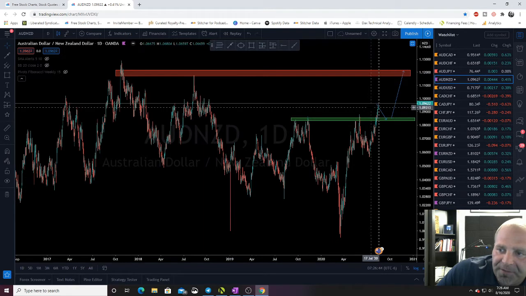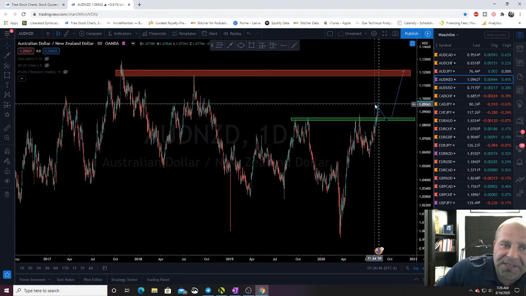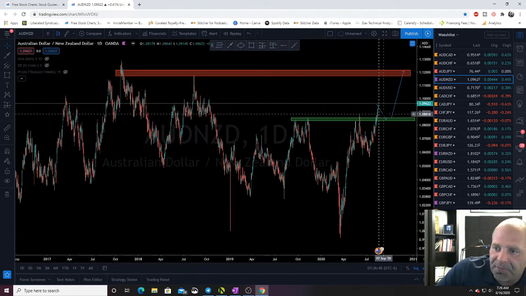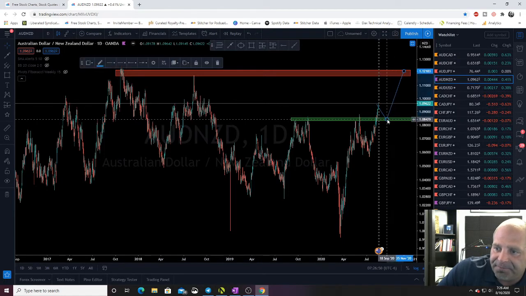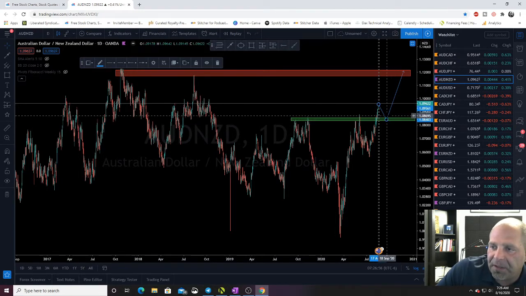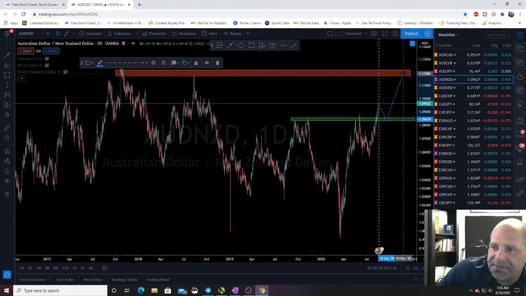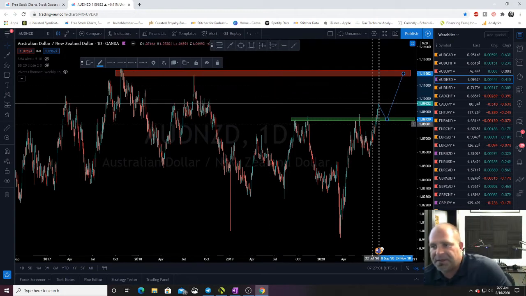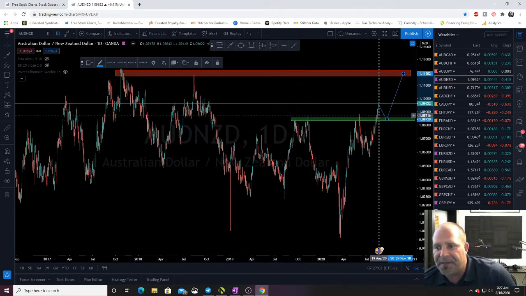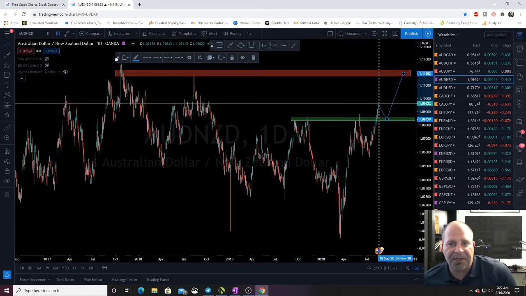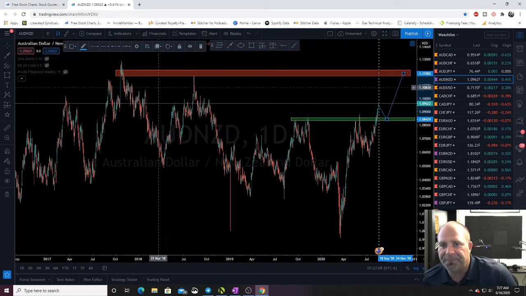But if this thing works out perfect for us, this will pull back, retest this, not very long or not perfectly. Nothing's perfect. And then we're going to want to be long this pair up to that area. So if we miss this retest and somehow end up here, then I'm going to be short up there.